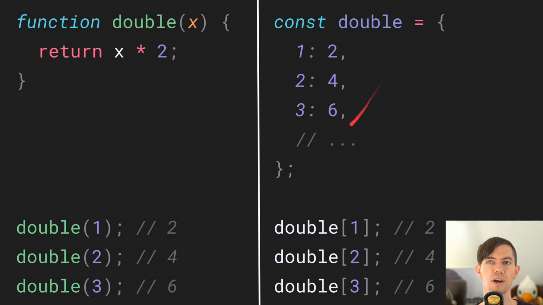This builds a lookup table of all of our mappings, so we can use it similarly to the function on the left, but instead of calling it, we just perform a lookup and we immediately get the result. So this means that this mapping here basically is our library, where the input tells us exactly which one of these books we want to open and what page to turn to, and then gives us our output.